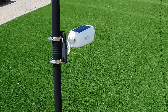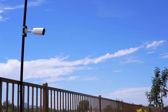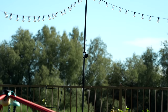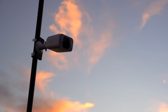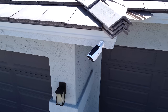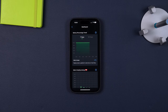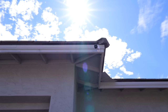Now back to these solar Eufy cams. I installed them in a few different spots where the sun shines on them differently. First, I put one Eufy Cam 3 on a pole in my backyard — this spot is perfect because it gets so much sunlight and the camera can go anywhere since there are no wires. I had the older S40 2K solar camera mounted there for about a year and it stayed at 100% battery all year long. The camera on the front of my house is on the north side, so it doesn't get as much direct sunlight. But as of now, the battery level on that north-side camera is still at 100% after recording more than 90 events — this little solar panel is pretty powerful.